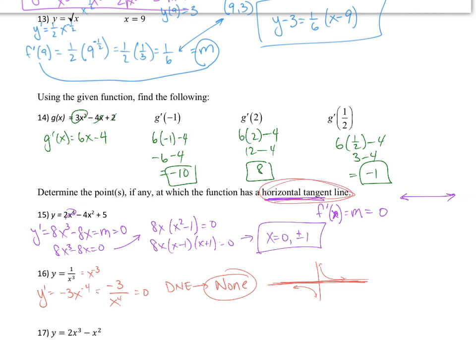All right, and this last one, number 17, let's go ahead and see if we could squeeze this in right here. On number 17, I want to take the derivative, so y prime is going to be 6x squared minus 2x, and set this equal to 0 because that's where I want my slope to be. And in this case, I'll end up with a 2 and an x that I could take out, so I end up with 3x minus 1 equaling 0. So this happens at x equals 0 and positive 1/3.